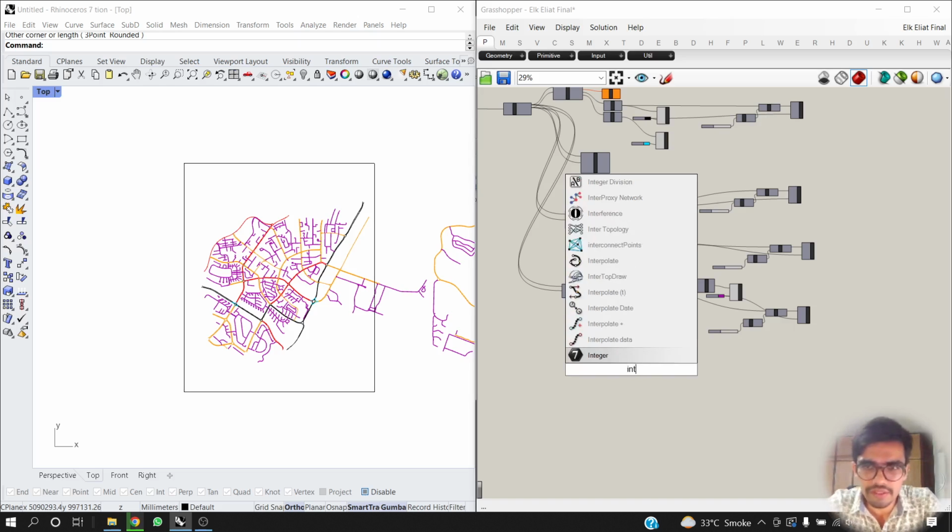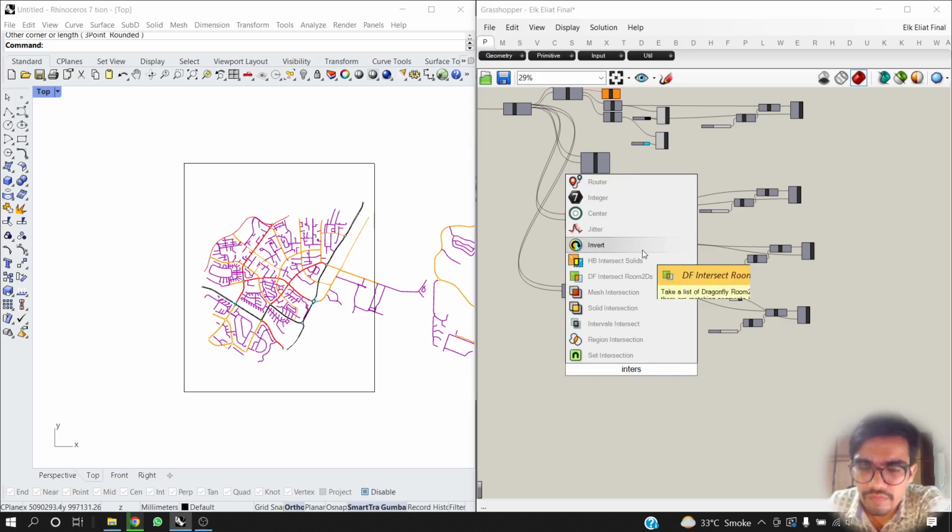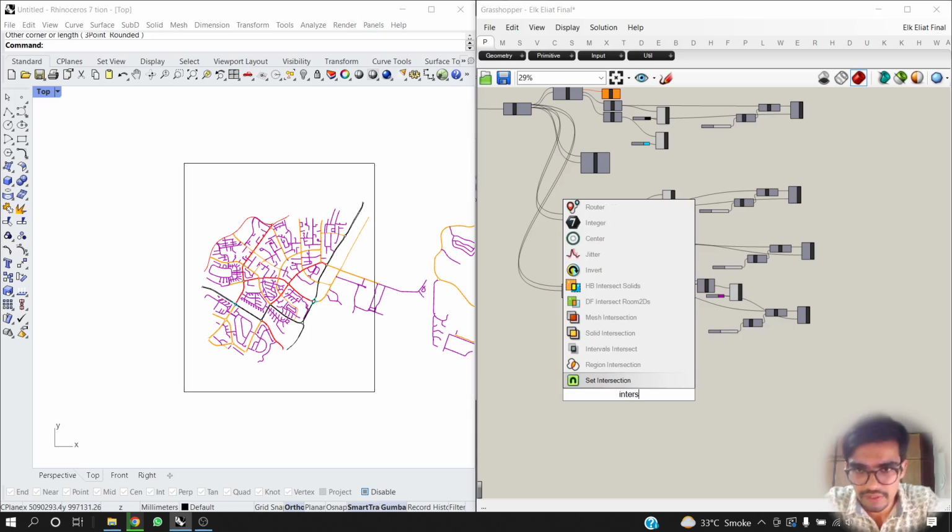And then we look at the intersection command. I've never used intersect. Intersect, intersection, interconnect.